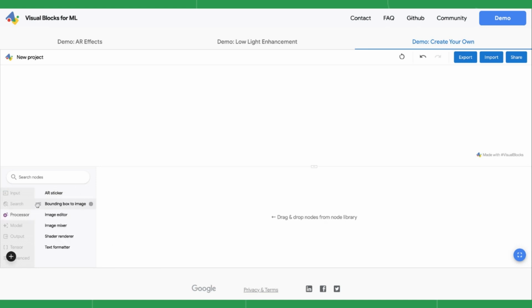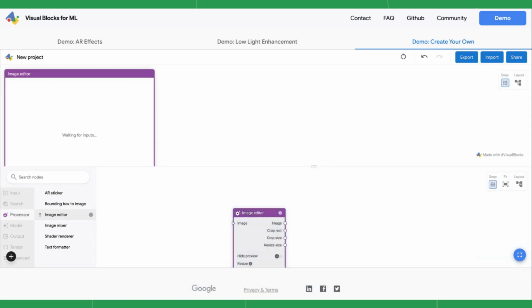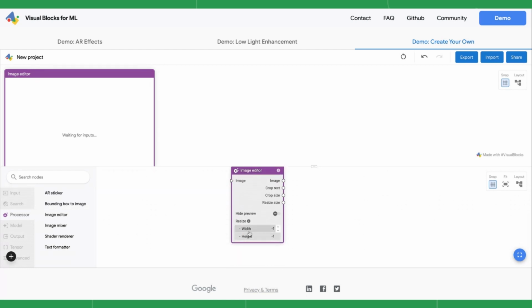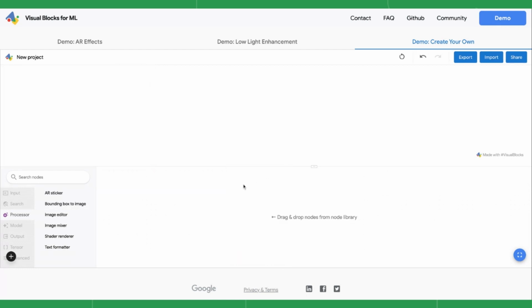And processing nodes, AR sticker, we went through that. Image mixer, image editor, and image processor. For example, with this image editor, I give it an image, and then I can specify the width and height to resize it.